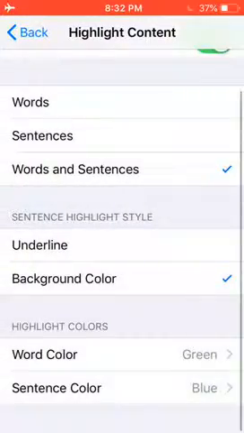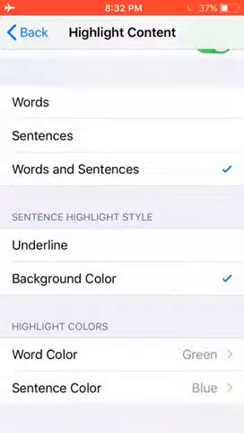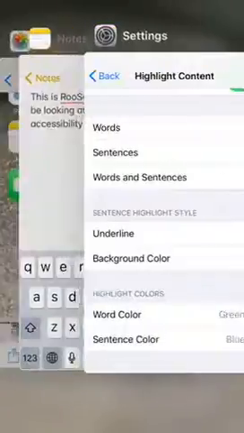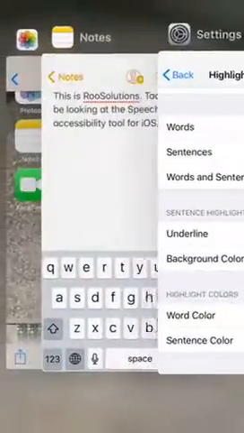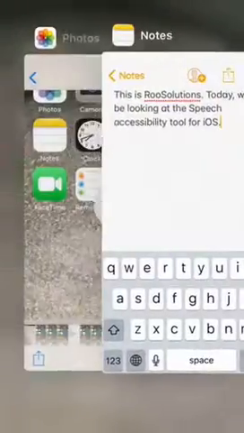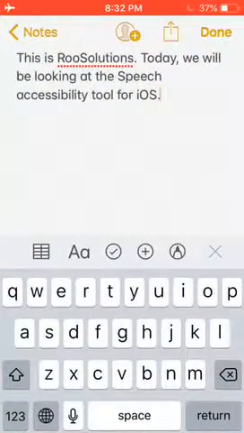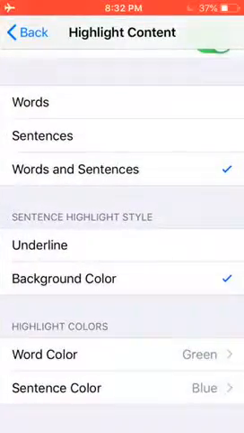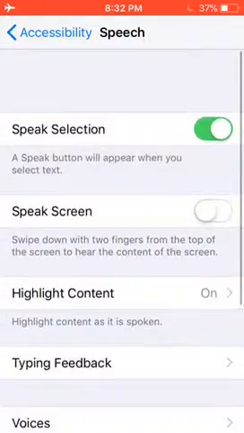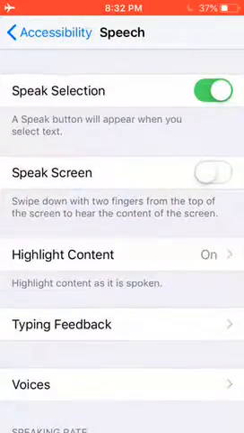And by the way, how I'm getting back and forth is if you double tap the home button, you can go through all of the different apps that you have currently running. And so I've just got notes pulled up, and I typed this up just as a quick sample for the speech accessibility tool to speak through.